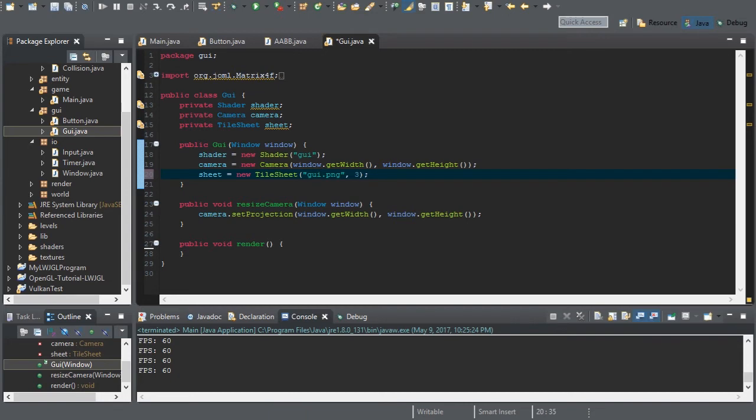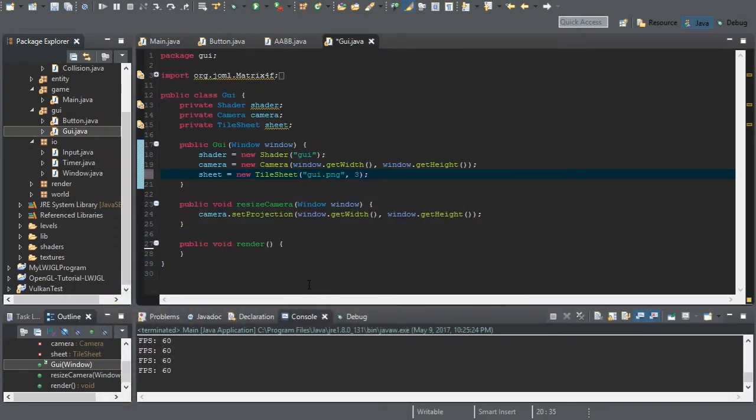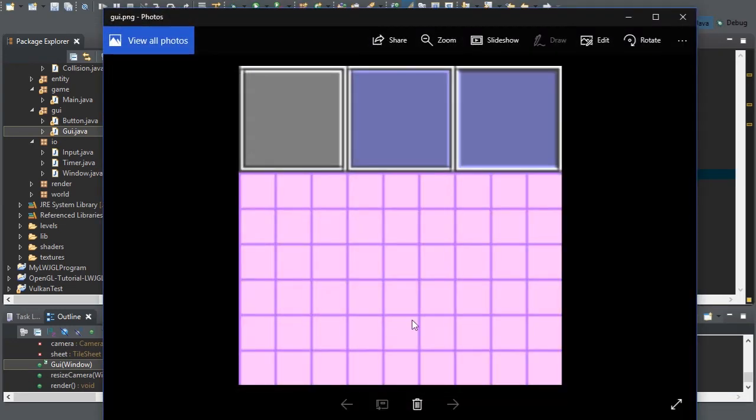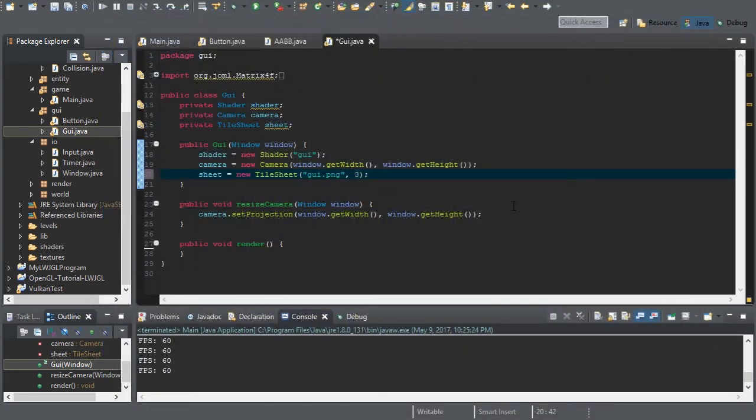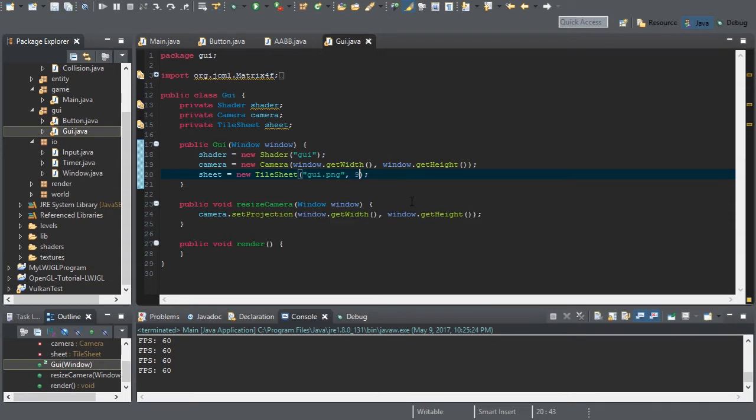And then, because I think test is, yep, it's only 3. And because the test PNG is only 3 tiles wide, we're actually going to change this to 9 because the GUI is 9 tiles. So we'll change that to a 9, and our sheet is now prepared for the GUI.